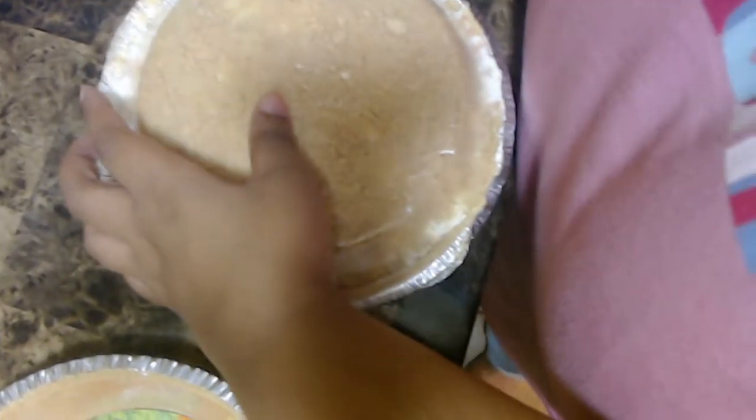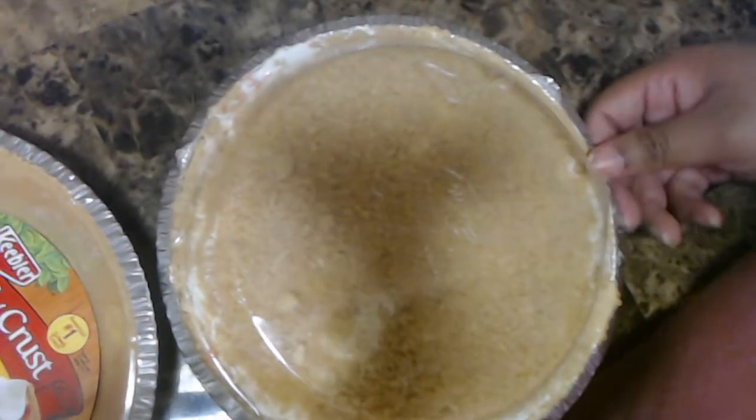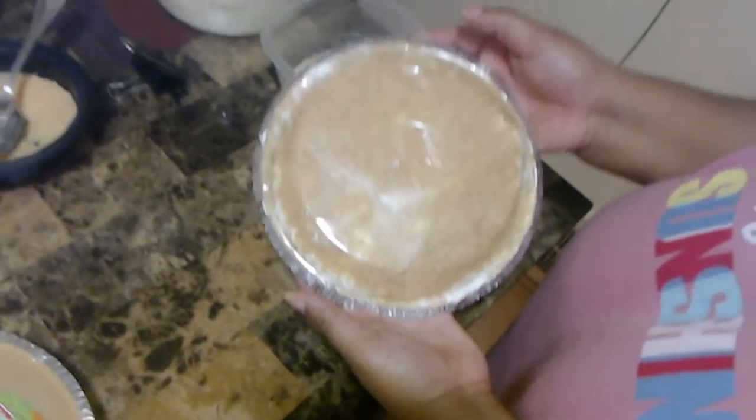Alright, now I'm just putting the lid on the cheesecake, and I'm going to put it in the fridge for at least 4 hours. Yep, you see how easily you can just pinch the sides and it covers it. See? And there we go. It's a successful no-bake strawberry shortcake cheesecake.